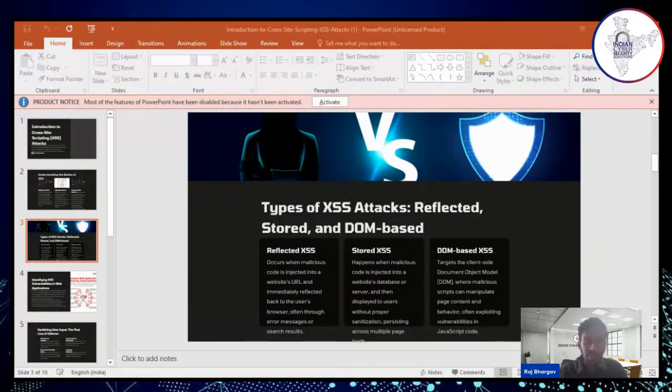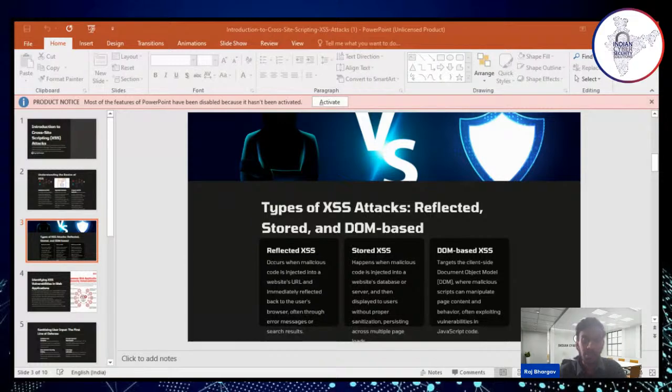Injection vectors, like where we can inject it: wherever we can see input fields, we can inject cross-site scripting. The impact of XSS is credential theft, session hijacking, and website defacement.